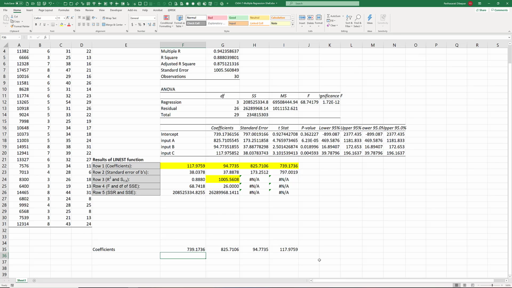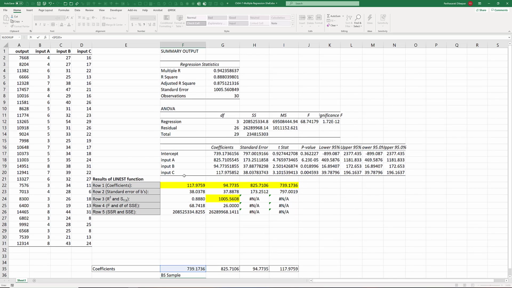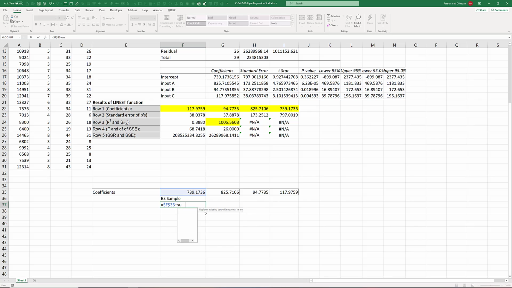Once we have the coefficients set up in the same order as our samples, then we can set up the bootstrap sample. That will be your intercept, and let's make that an absolute reference, plus these three values multiplied by the three inputs, and we can use SUMPRODUCT for that.